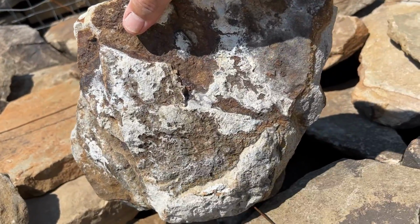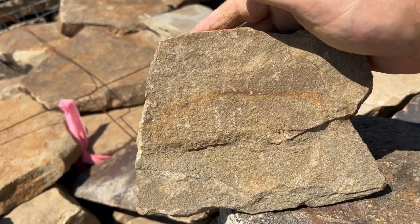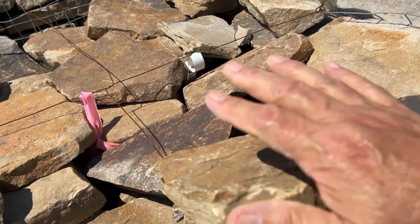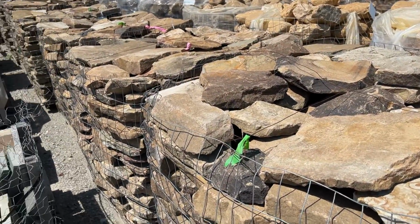Some rocks with some good texture and color. It's a pretty rock there. I love rocks with lines through them, like your Seiryu stone, dragon stone, stuff like that. Love that kind of rock. All right, this gives me some real good ideas.